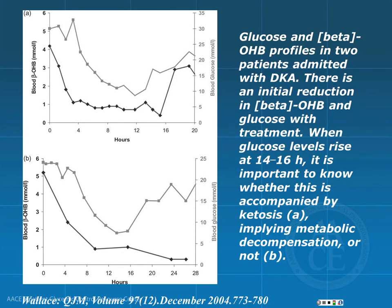And some centers monitor beta-hydroxybutyrate. We do have a capability of measuring beta-hydroxybutyrate. The only problem with this is that both at Jewish Hospital and here, the beta-hydroxybutyrate results come back so much later that it's not very useful. A bedside beta-hydroxybutyrate would be useful because you know right away. But if it takes 4 hours, by that time something else would have happened, so there's no reason to follow it. There are bedside measures, like a finger stick, but those are currently not available.